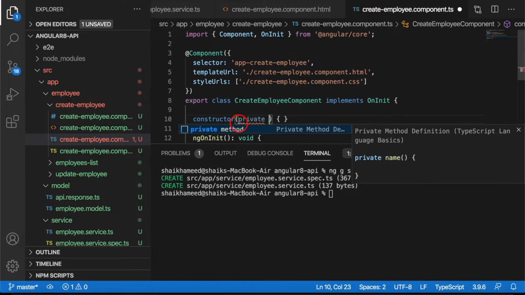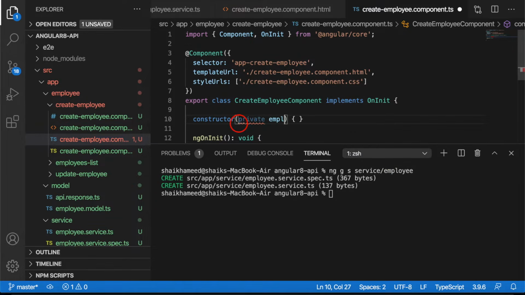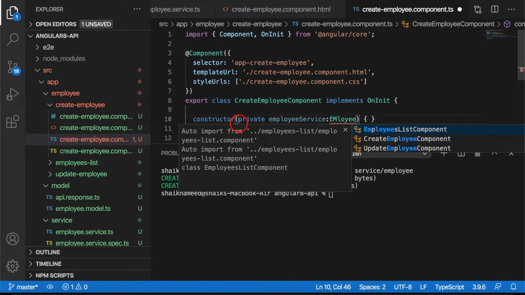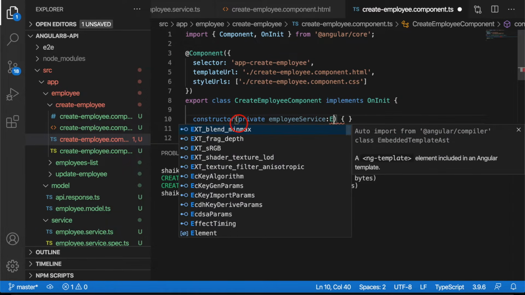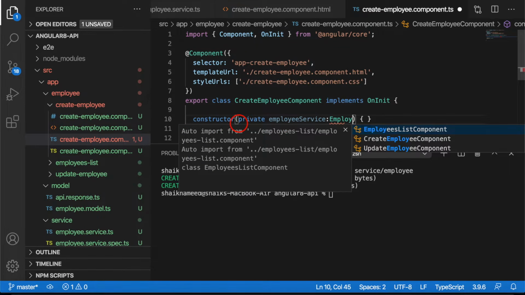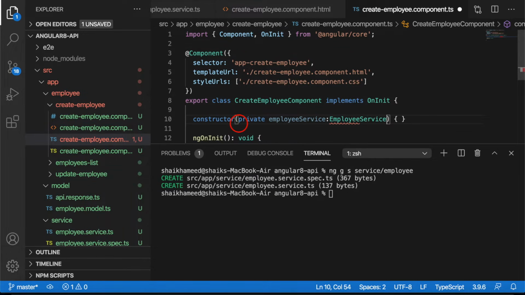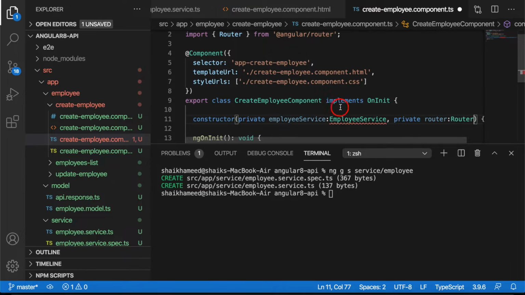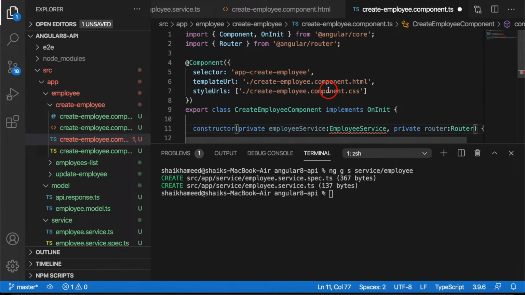Private, we need employee service, right? Employee service, and we need a router. Okay, so we need to import employee service here.